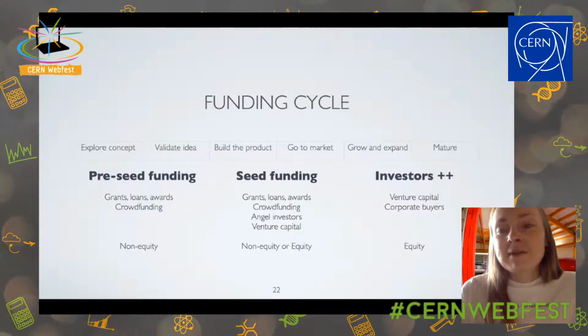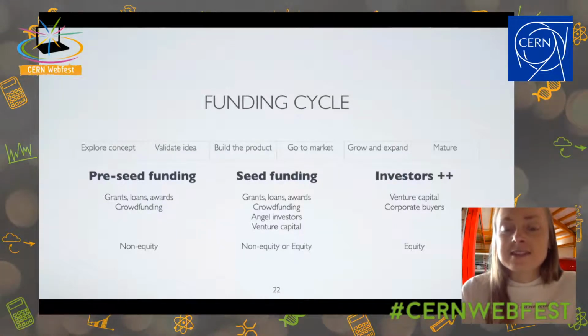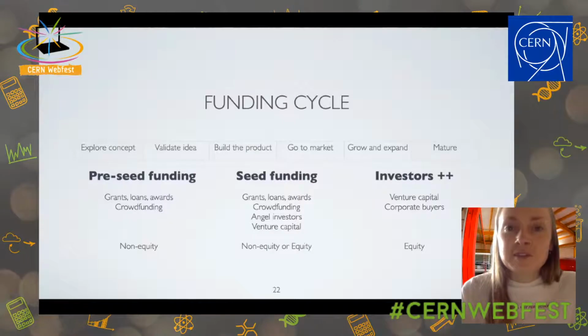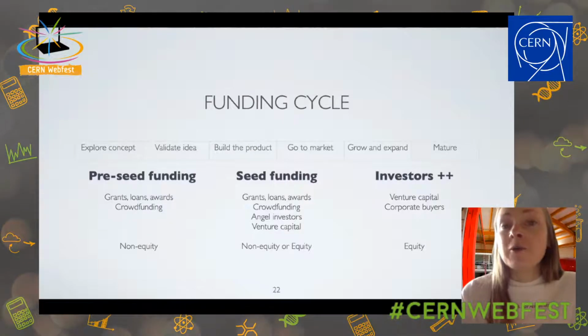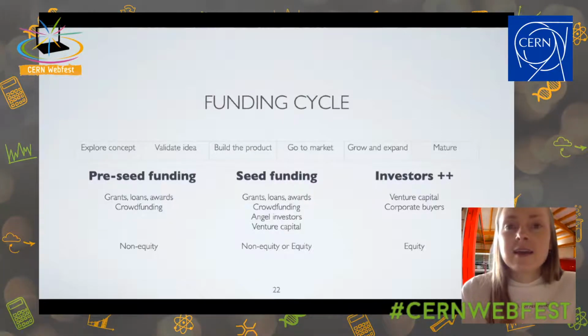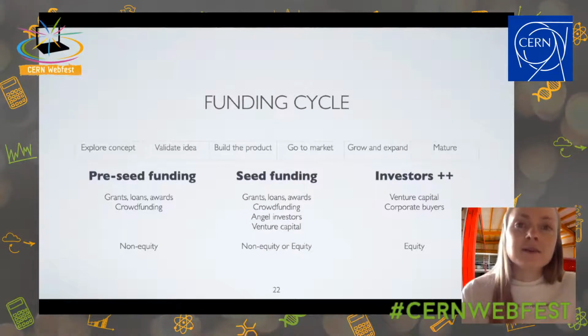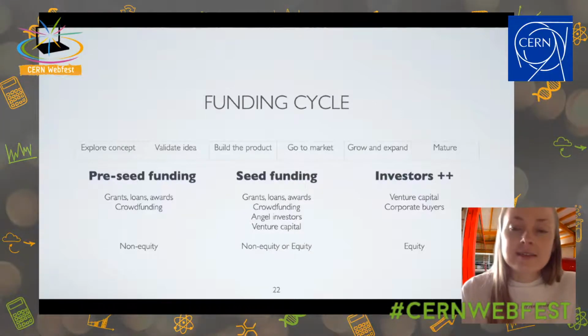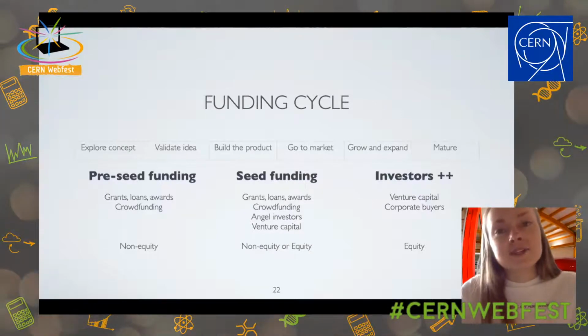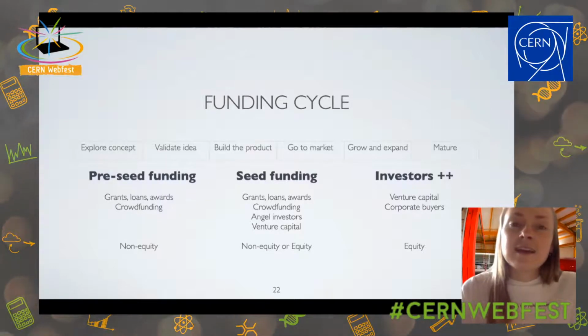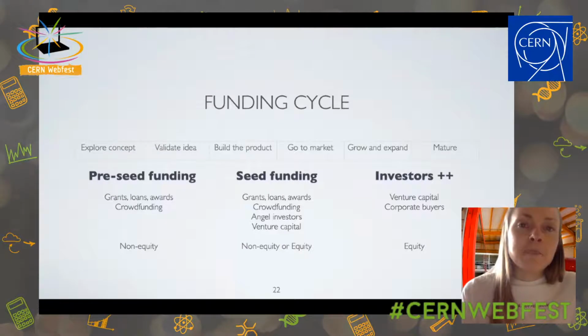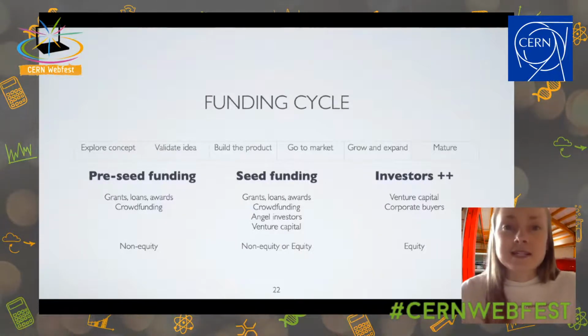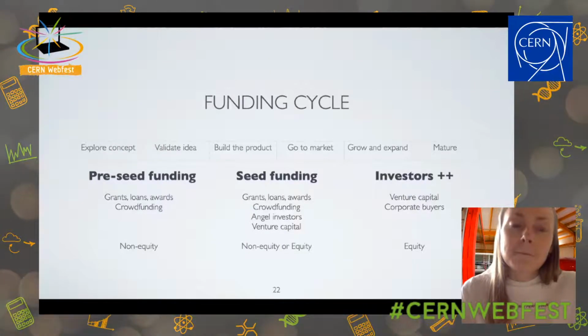Then in the grow and expand phase, and when you're mature, it's more investors, venture capital, corporate venture capital, or mergers and acquisitions. And these are almost always equity-based, meaning that the investors will take a share of the company, board seats in the company, and they may also decide in which direction your company will go.